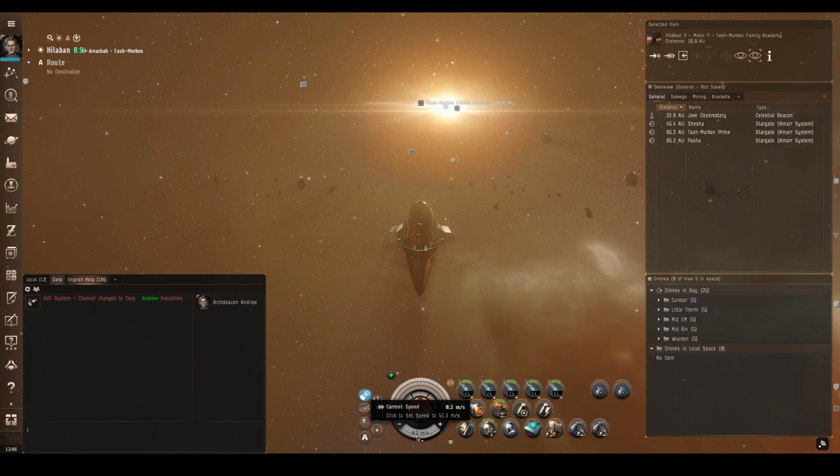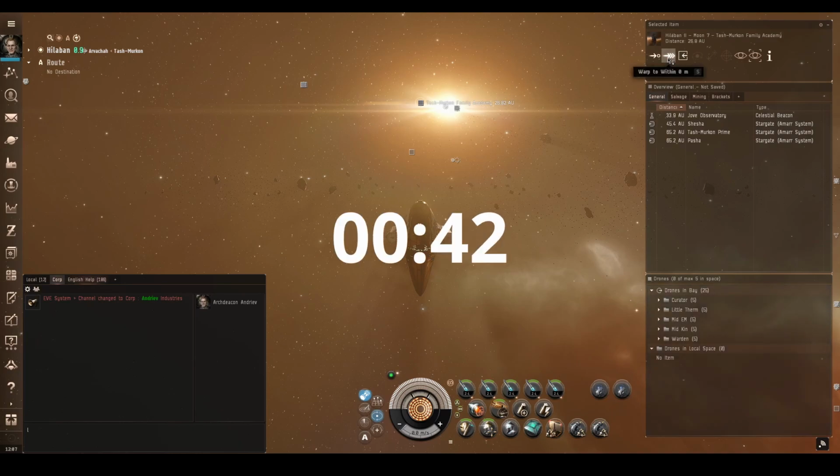0.2 meters, see, it takes quite a while to get to 0.0. We have the station selected here. So I'll start the timer as soon as I click this button. Okay, we're at 0.0. Click the button, start the clock. Warp drive active.